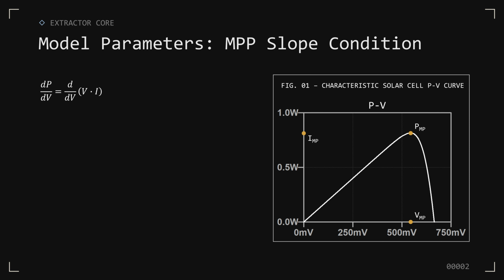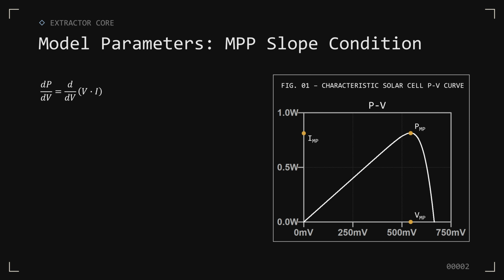For the leakage branch, the applied voltage perturbation at the output will appear across RSH, so the change in current, according to Ohm's law, will be dVd over RSH. Let's define dVd. Since there's a small drop across RS, the diode voltage isn't exactly the same as the output voltage, so the change in voltage across the diode includes the effect of RS. This means dVd is equal to the change in output voltage plus the change in output current times RS.